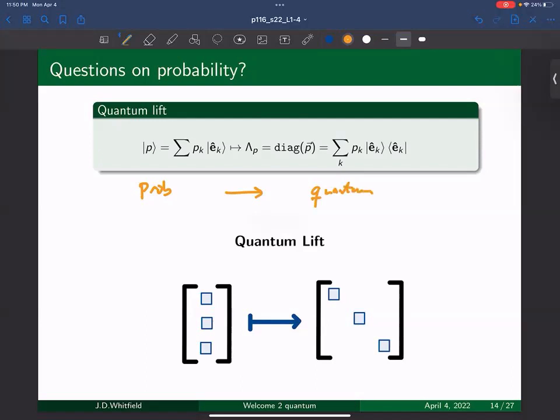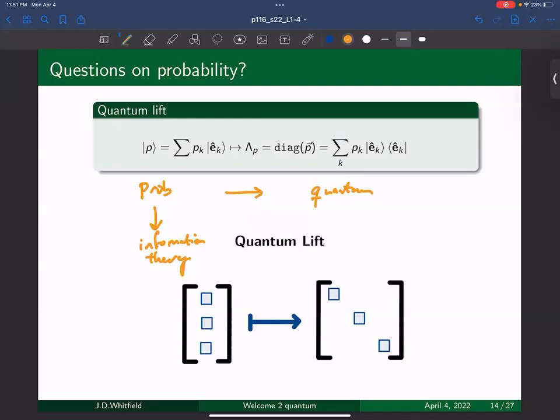There are a couple of reasons that we're doing this. If you don't like the argument that quantum theory is a natural extension of probability, which it is, you can also remember that probability will be our entry point to information theory. So if we want to study quantum information science, starting from probability is going to give us a very nice access point to understand both quantum and probability theory. In order to understand these things in a sophisticated way that will put you at the forefront of thought and capabilities as far as how to utilize that knowledge, starting from probability first hopefully helps enhance your ability to do quantum information science.